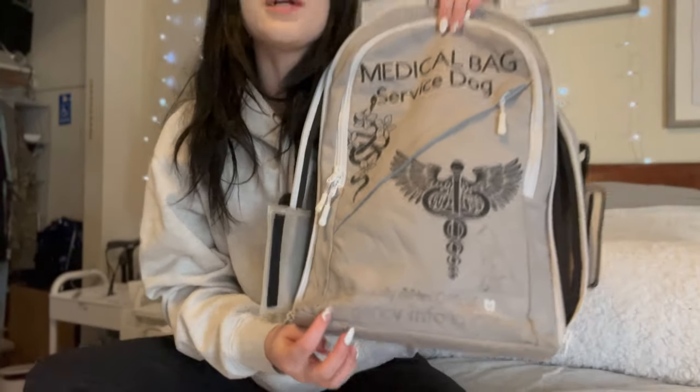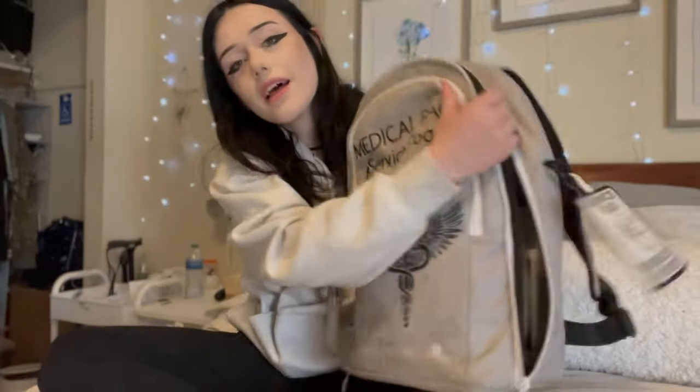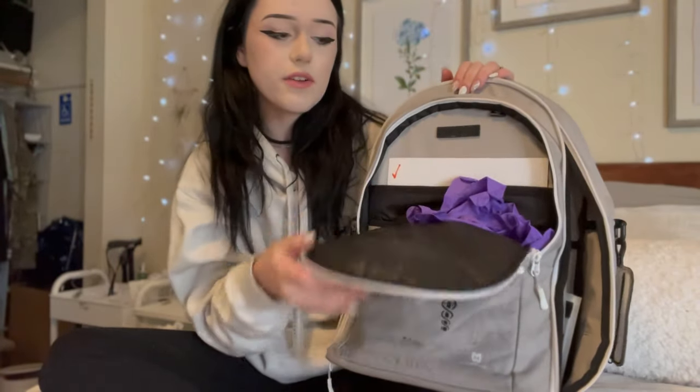The decals do not come from the bag. I got them through a friend that makes them, and she sent me the decals. I had some more down here, but they kept coming off and my son kept taking them off. So yeah, and then inside, this is what it looks like. You hang your infusion, you do your pump. I have an extra flush here for my line, and then you've got some extra little pouches. If you guys want a what's-in-my-bag tour, I can totally do that for you. It has an extra pouch right here, and then I just have some gloves. And this is a laptop pocket right here. I keep a file and then I put my iPad in there. And then I have some other stuff in here too.